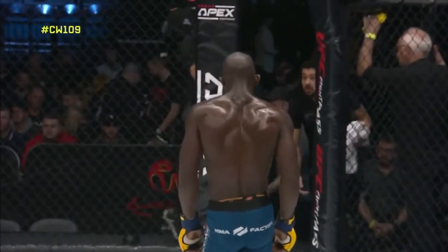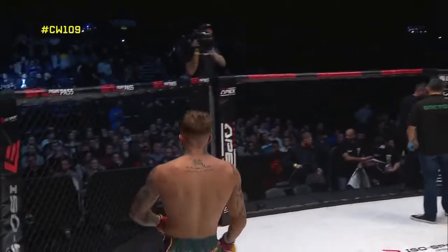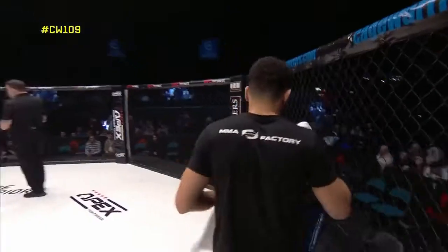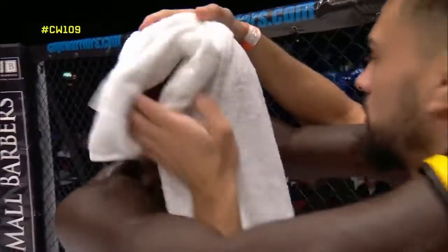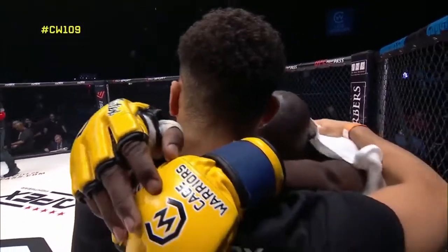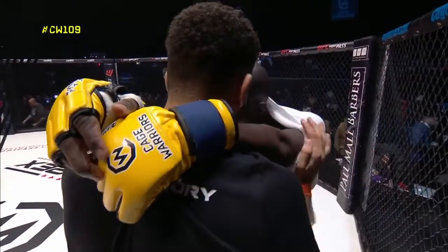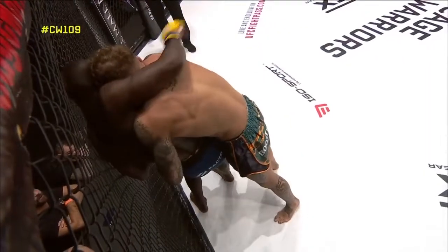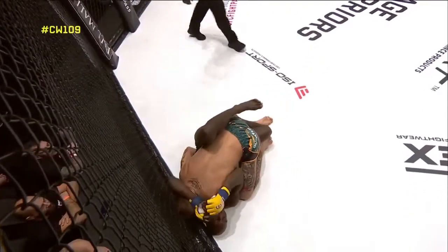Yeah, really good work from the 23-year-old, and that's a real workmanlike performance against a guy over a decade his senior with a lot more in-cage experience at the highest level. That's as solid a win as you're going to get, and perhaps even a bigger win than Lewis Monarch. Not to say that Konmon Deh is higher than Monarch in any kind of rankings, but in terms of what it represents, a win over the more experienced fighter, perhaps Vucenic is going to learn a lot more from that, but I wish we get to see that Lewis Monarch fight next year.